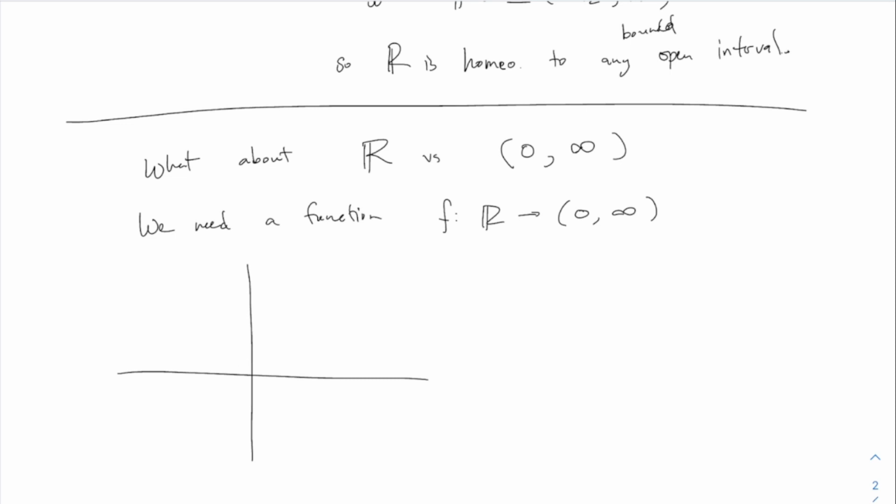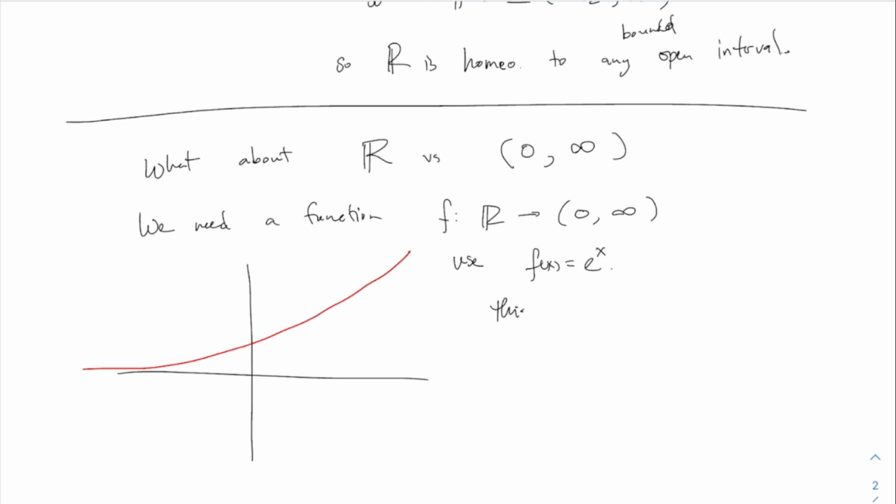I think that'll do it. If you recall, the graph of e to the x looks like that, right? And this actually has all the properties that we want. So here, we're going to use f of x equals e to the x. Everything we want to be true of this function is actually true. This is not the only function you could have used, although that's the one that I was going to pick. I don't know if there's a more natural one to use than that. f of x equals e to the x.